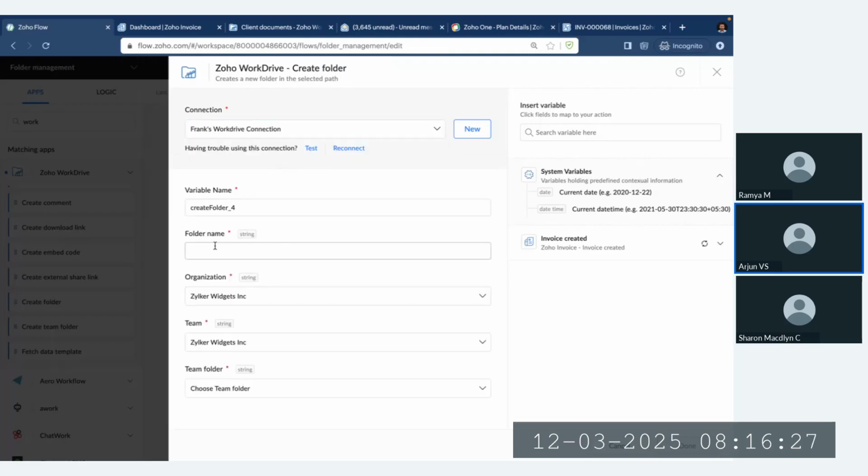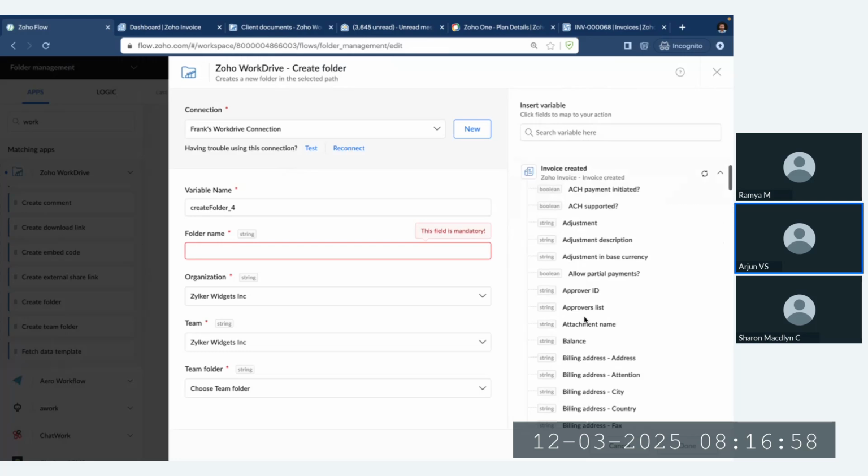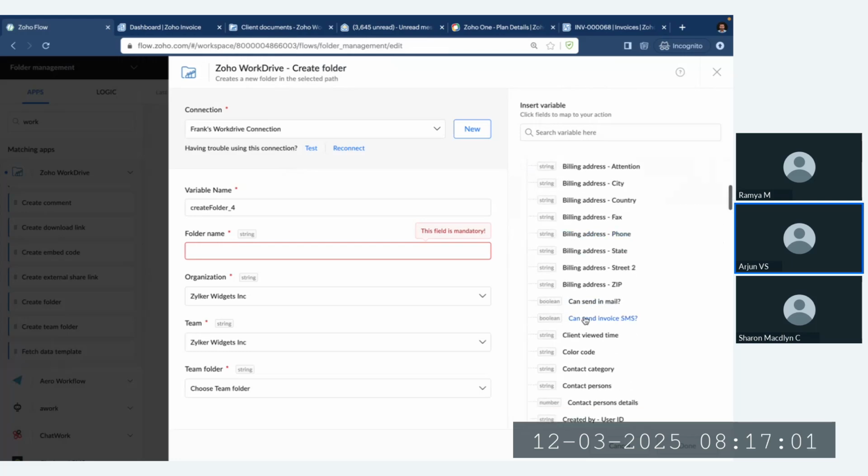There's a field called folder name. So what should the folder name be? I want the folder name to be the name of the customer and then the invoice ID related to that customer. How do we do that? We'll just click here. Whenever you need to map some data coming from the trigger to an action, you can always go to the insert variable section on the right. You can see that the trigger is available here. Once you click that, you can see all the data points coming from this trigger.